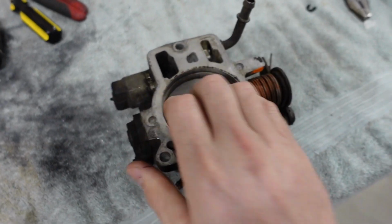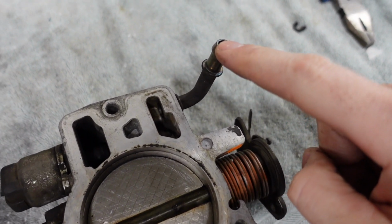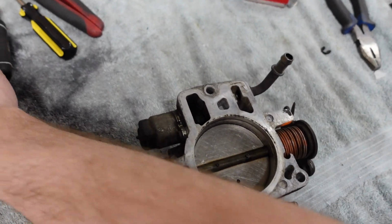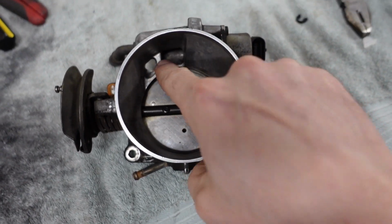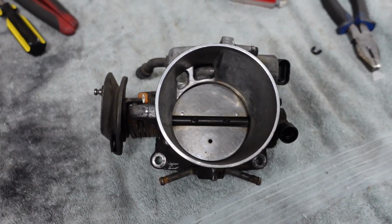Luckily, this 5.3 throttle body has this little barbed fitting right here that also allows air. You can maybe see it right there. It allows air to get down into that same cavity. Now, before, I just had this thing blocked off when I was running naturally aspirated, because it got its fresh air right through there. It was filtered by the traditional air filter, and the mass airflow meter measured all the air that was going in.